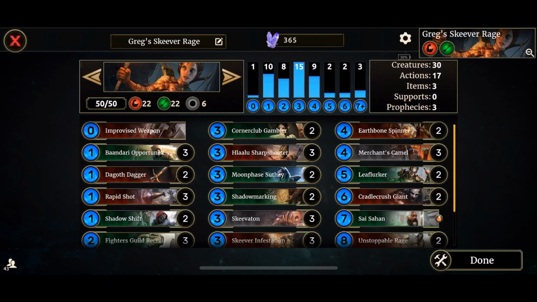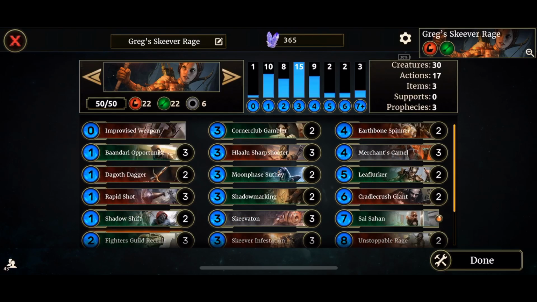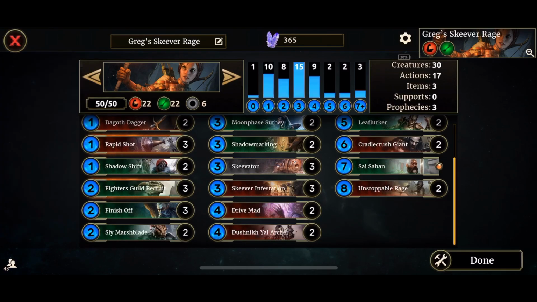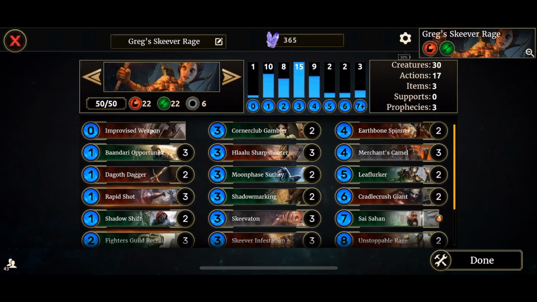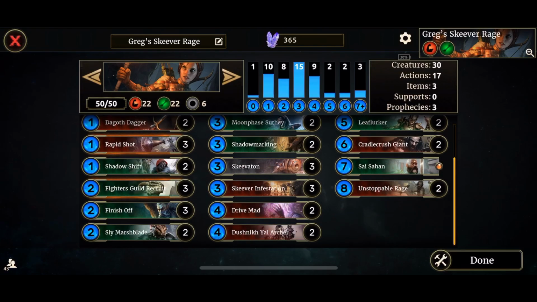So we've got Improvised Weapon, Bandari Opportunist, Dagoth Dagger, Rapid Shot, Shadow Shift, Fighter's Guild Recruit, Finish Off, Sly Marshblade, Corner Club Gambler, Lalu Sharpshooter, Moonface Satai, Shadow Marking, Skeeverton, Skeever Infestation, Drive Mad, Dushnikel Archer, Earthbone Spinner, Merchant's Camel, Leaf Lurker, Cradle Crush Giant, Saisahan, and Unstoppable Rage.